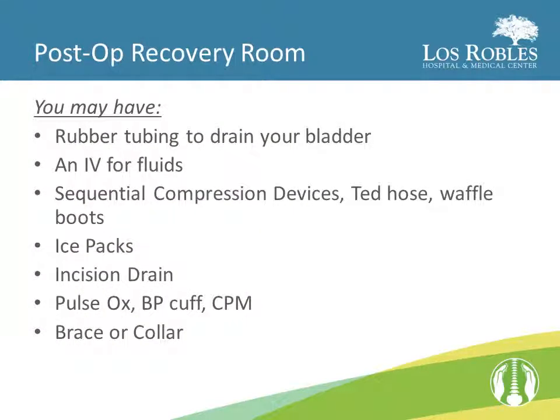When you awake in the post-op recovery room, you will notice many things happening at once. You will hear monitors beeping as nurses are monitoring your heart rate, blood pressure, oxygen level, and temperature. Nurses will check your incision, which may have a drain coming from it and ice on the area for comfort. You will have a Foley catheter, which is rubber tubing to drain your bladder — this will be removed early in your hospital stay. You will still have your IV. On your legs, you will likely have TED hose, which are like compression stockings, and sequential compression devices — these are like leg warmers that gently squeeze and release your lower legs to help prevent blood clots.